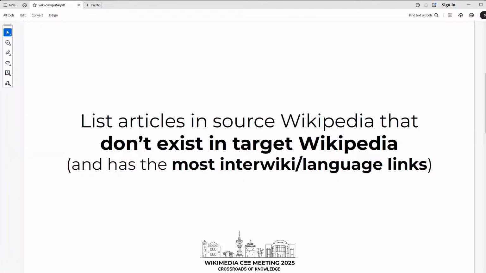Of course, these interwiki links don't always show which articles are the most popular or most important, but I believe that in general that is a pretty okay indicator of what articles you can write in your own Wikipedia.